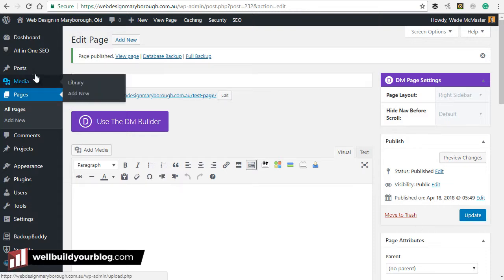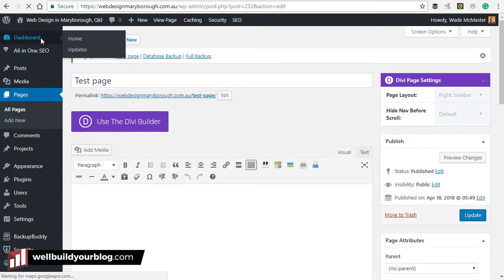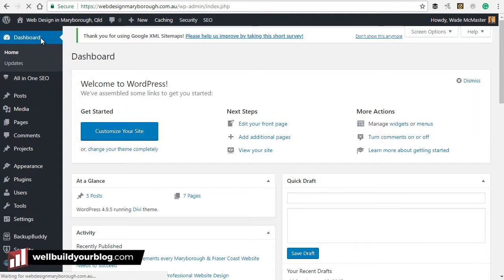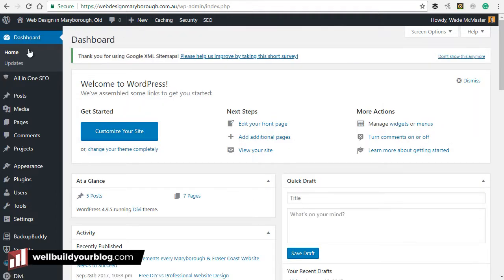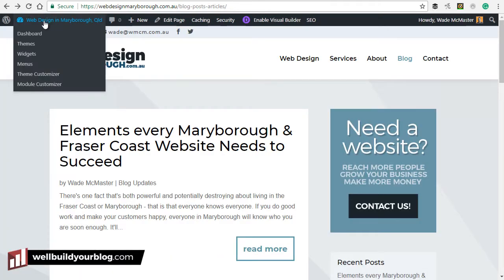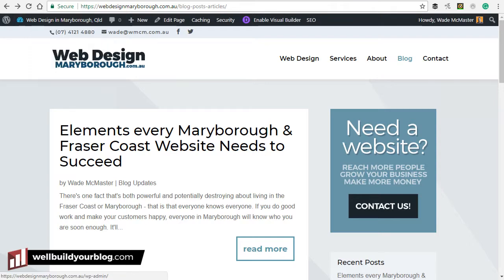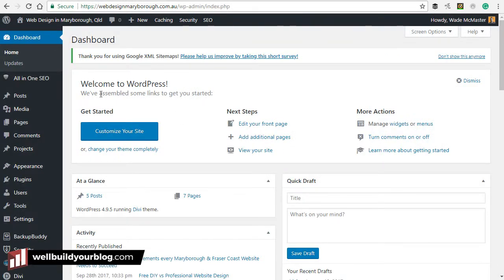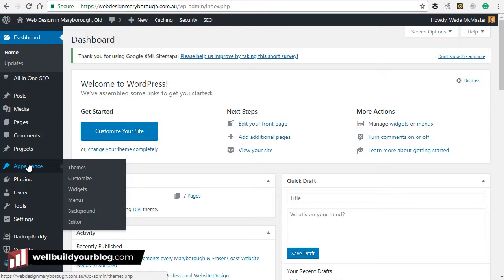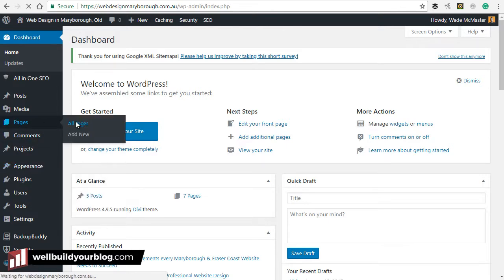So now if I want to go back in and edit that page, so I exit, and at a later date I decide there's some information I want to add to it. In my dashboard here, if you're viewing the site, you can come up here, hover over this and go down to your dashboard to bring up this dashboard area. But you're going to come down to your Pages here, click on All Pages.